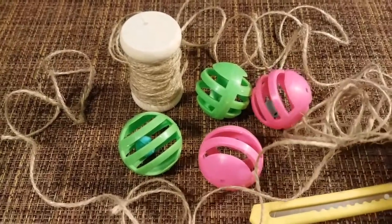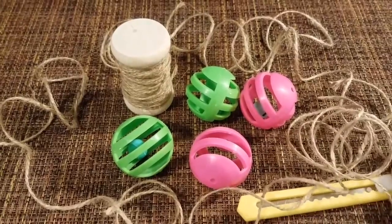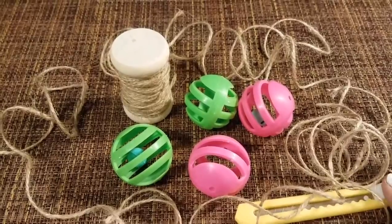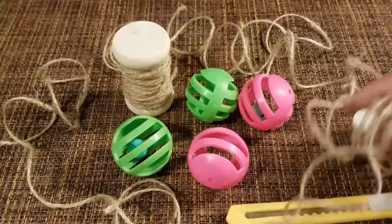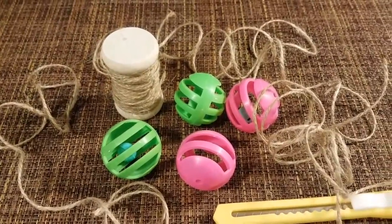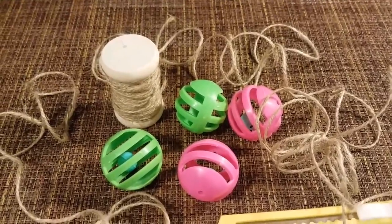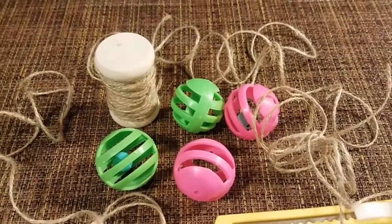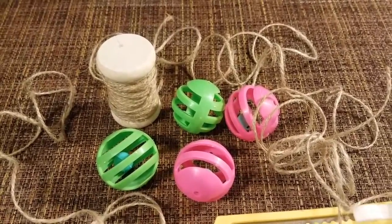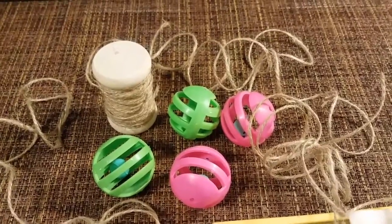I'm gonna use twine, all natural twine that I got at the Dollar Tree, and my X-Acto knife or a pair of scissors is even better. So that's $3 out of pocket, guys, to make 4 toys for your birds. And it's really easy. All you do is cut the twine at all different lengths so that it varies inside of the cage. In my cage, which I'll show you in a second, it has different levels for them to sit on their little perches so that they have all different places they can play inside their cage. So let me show you guys how super simple and cute and easy this is over at the cage.